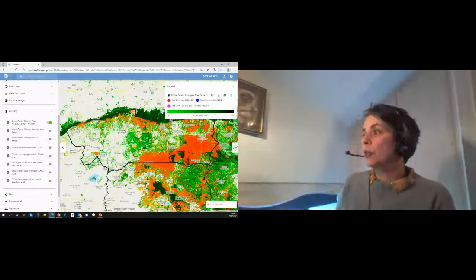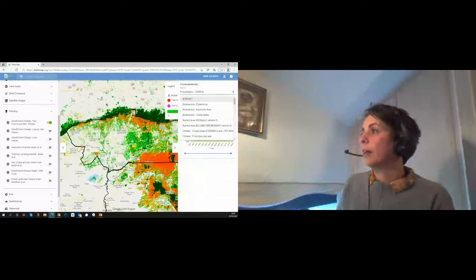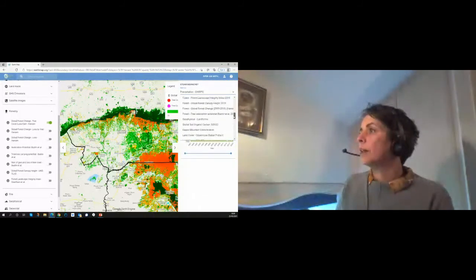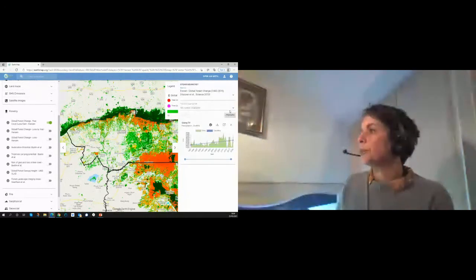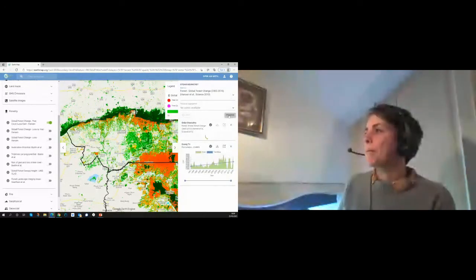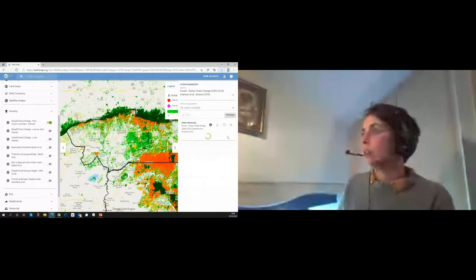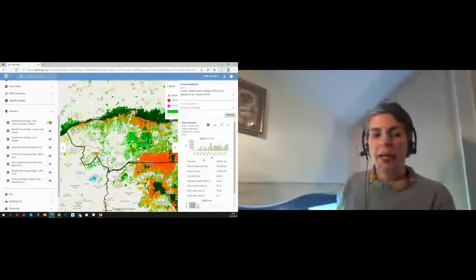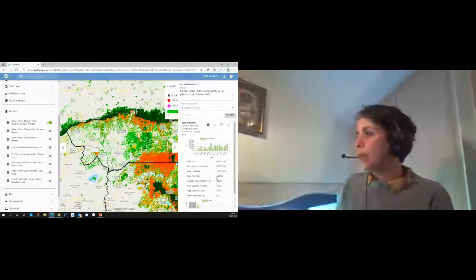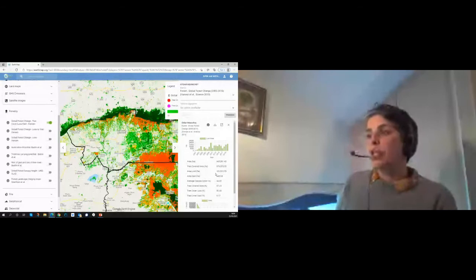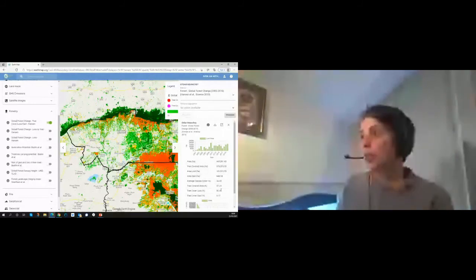Again, we can analyze the data a bit further. So if I click on there, again, select forestry change. Taking a little while for this one to come up. And hopefully, I'm not sure you can read that from here, but what it's saying is that for that region, the area loss of tree cover is 191,000 hectares, which accounts for over 50% of total tree cover loss.